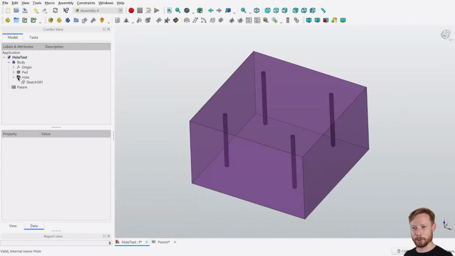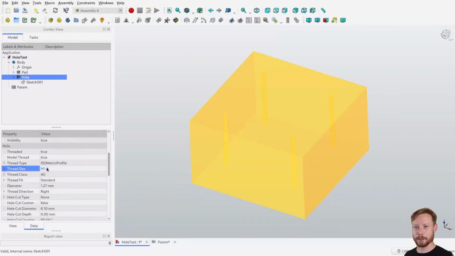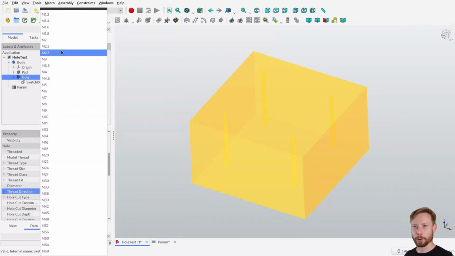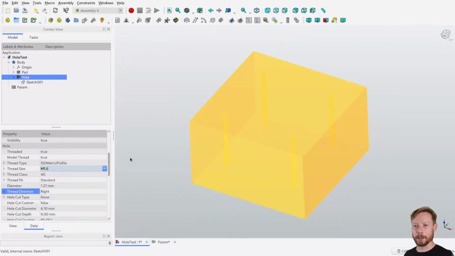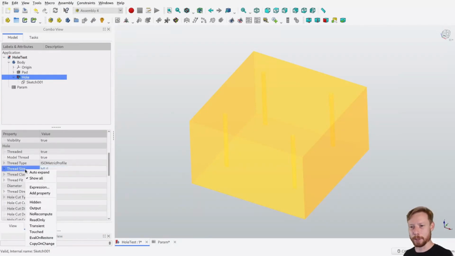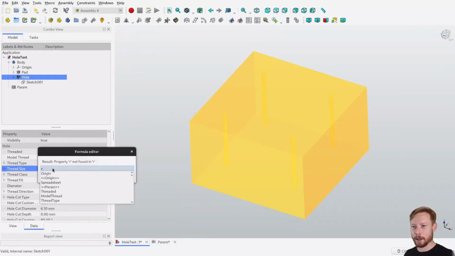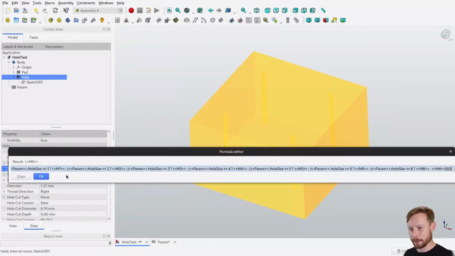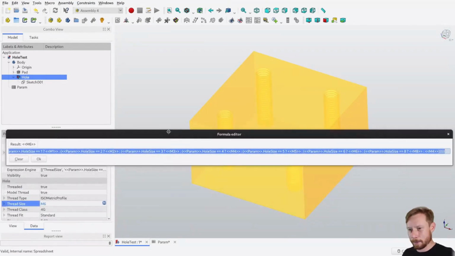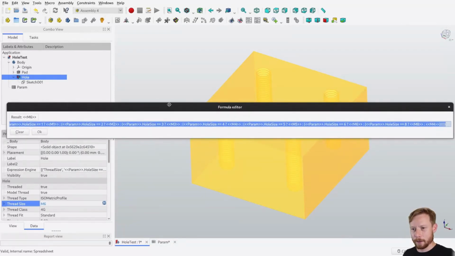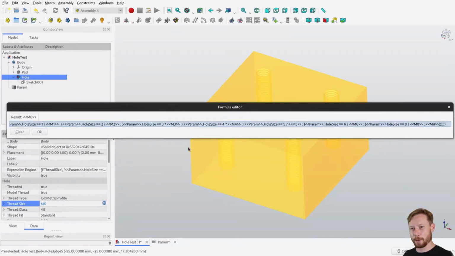And that's because that drop-down list is an enumerated list. The 4th item in that list is M1.6 size. So if I put in an expression here, I can now check: when someone enters 1, it will return M1 as a string.